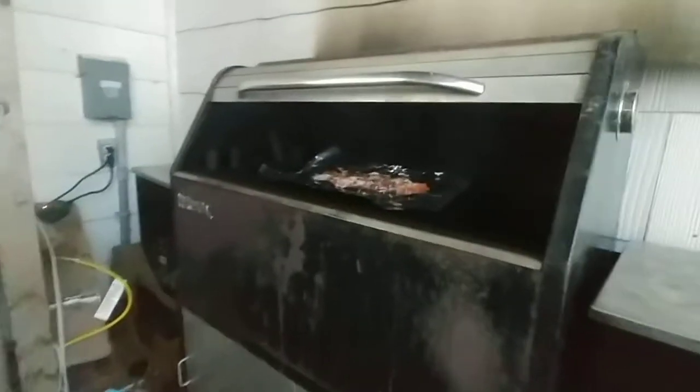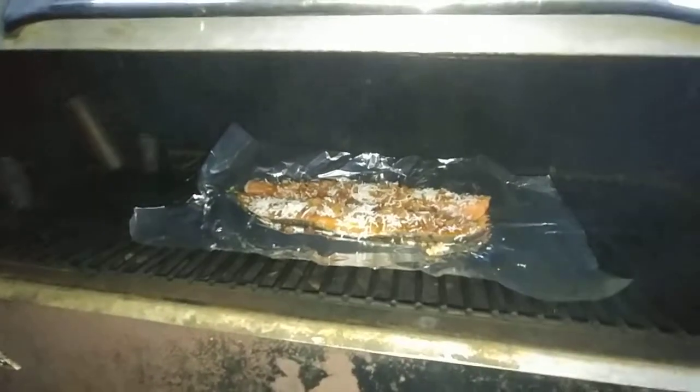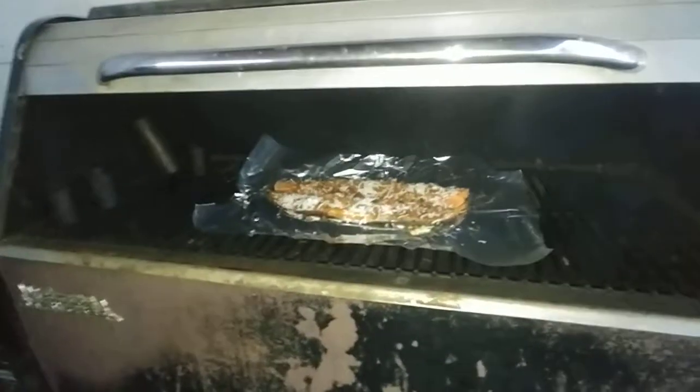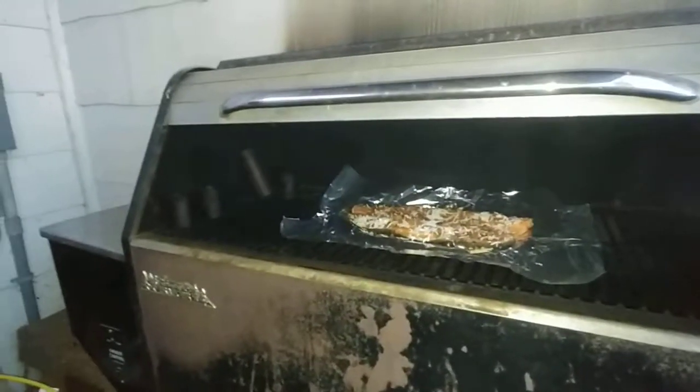So it has a temperature thermometer on this side, and it just tells you the temperature of the air inside the grill. It doesn't tell the temperature of the meat, but you can get a remote one, of course. Now it's just firing up, so some smoke is coming out. Turn the light on, you can see that is smoke. At first it'll smoke quite a bit, and then once it's fired and on high, it doesn't really generate any smoke, just heat. Until you turn it back down to smoke, then it'll generate smoke.